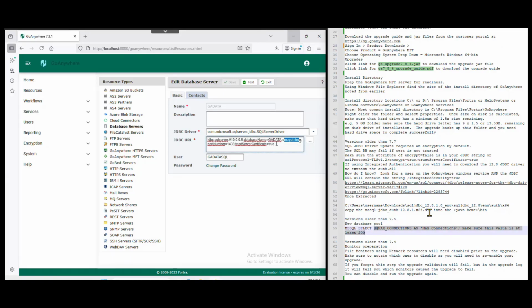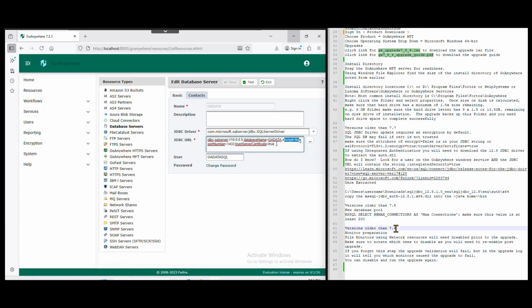For the most part, SQL doesn't really use this without an issue, but we can check those connections on our SQL server itself. And then finally, if you have a version older than 7.4 and you upgrade, file monitors that are using network resources need to be reviewed for file modified or created. We've changed one of the attributes on how we check that, and we have to disable those monitors before we do an upgrade and then re-enable them.